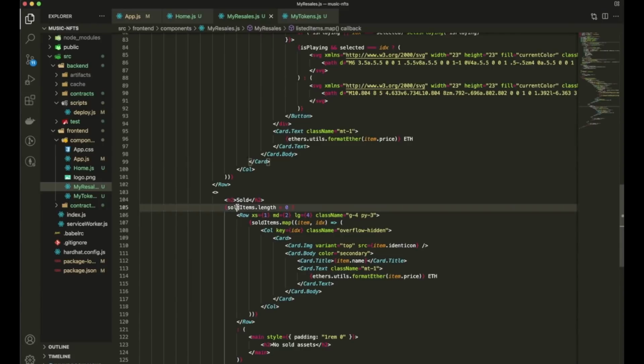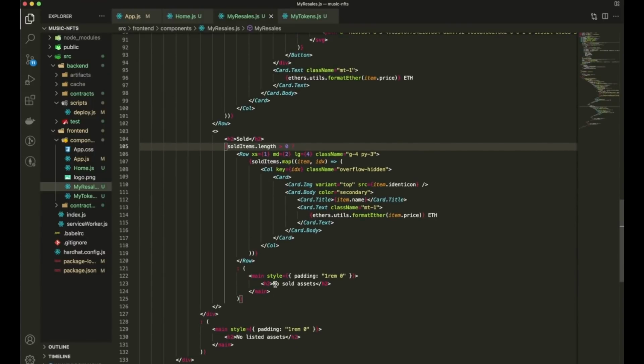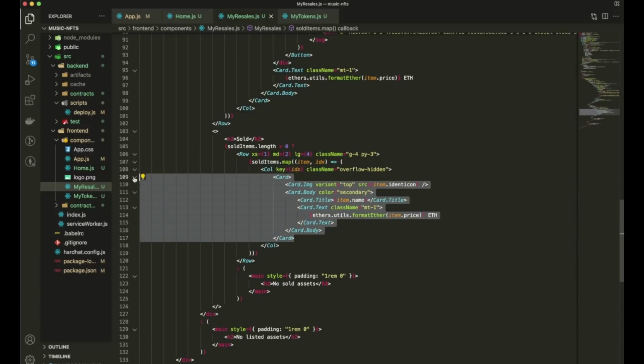And right below the listed items, we're going to display all of the sold items, checking if there are any sold items. If there isn't, we say no sold assets. If there is, we map through the sold items array.